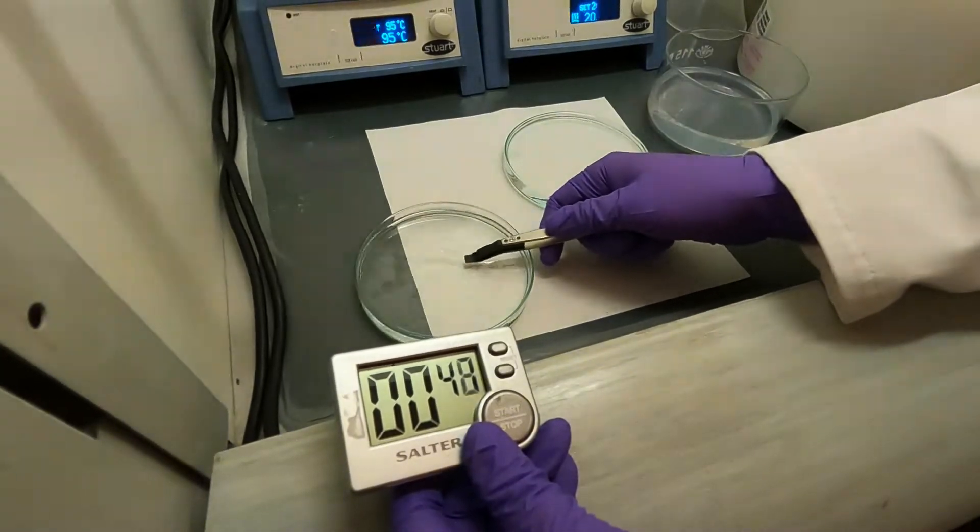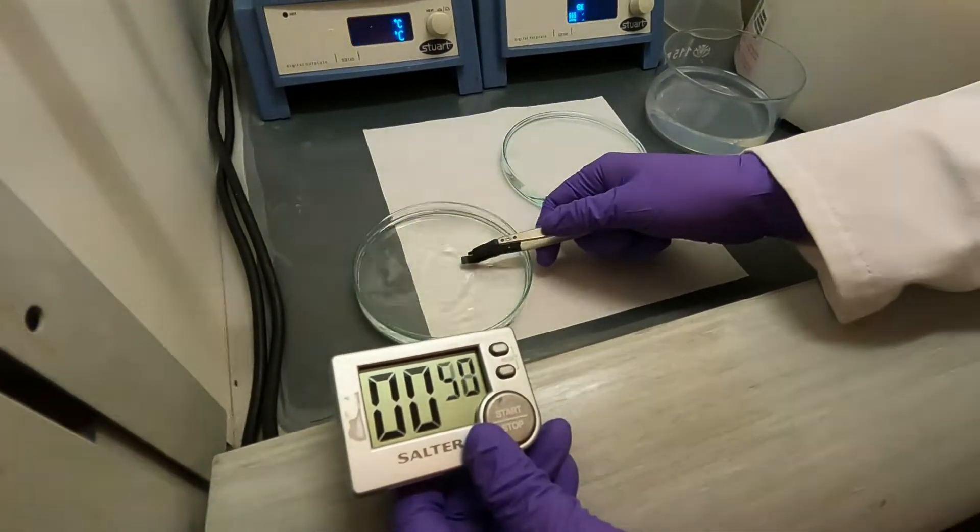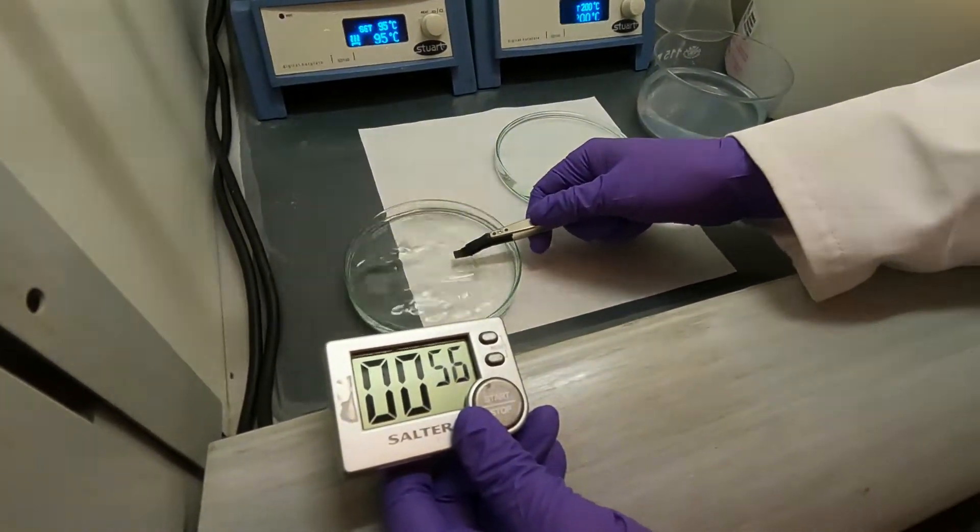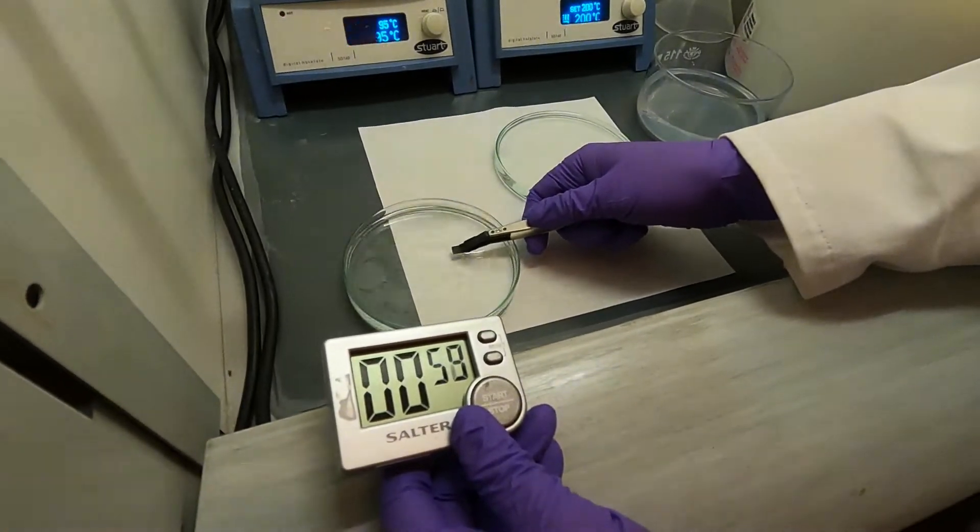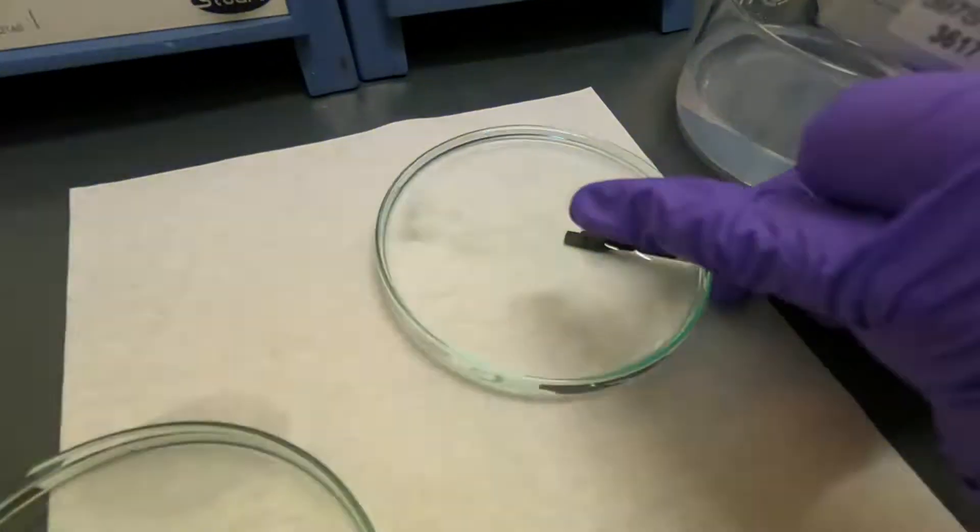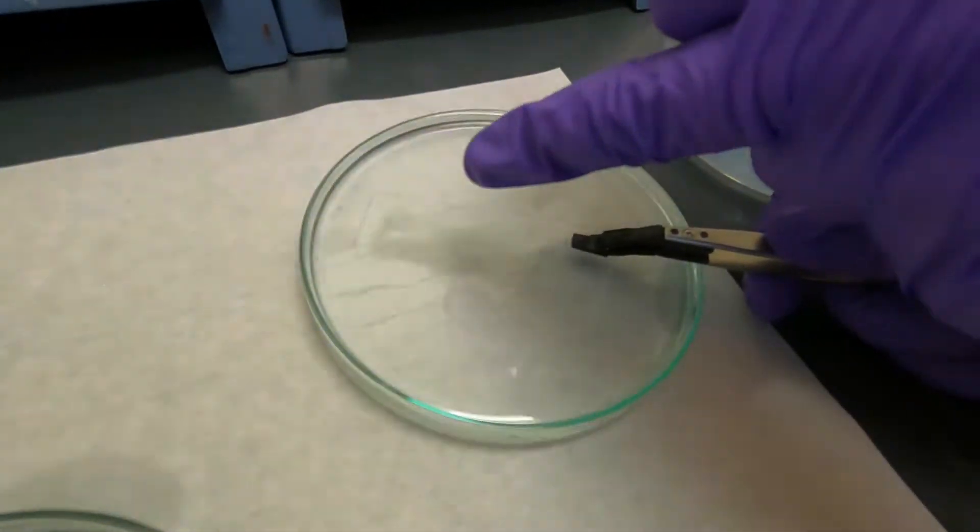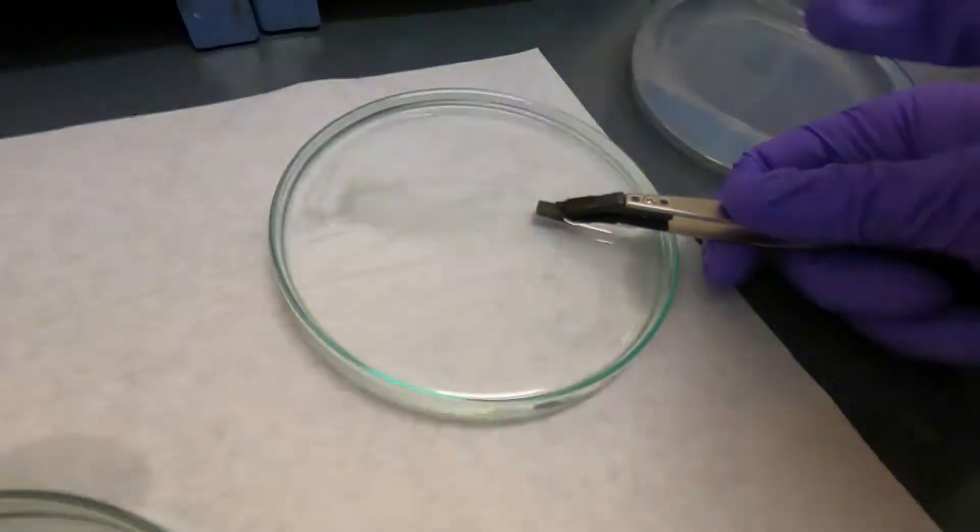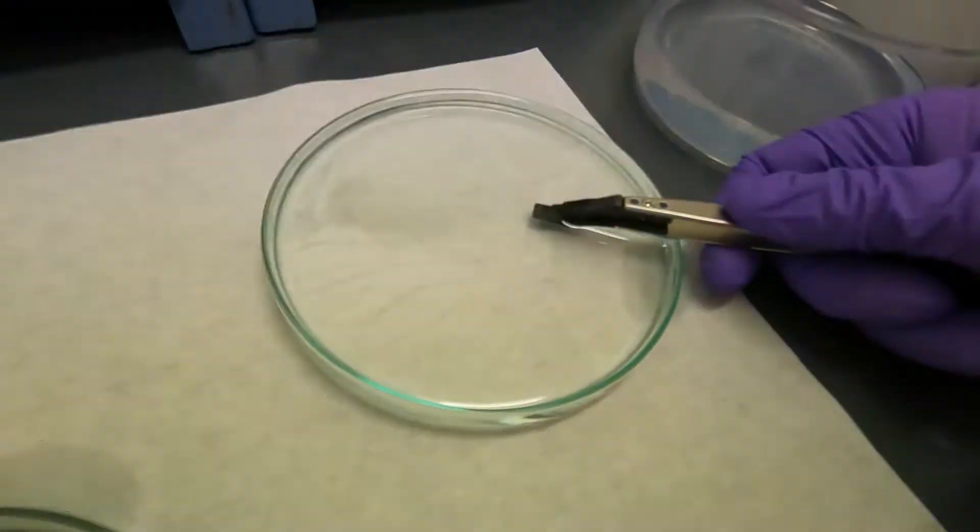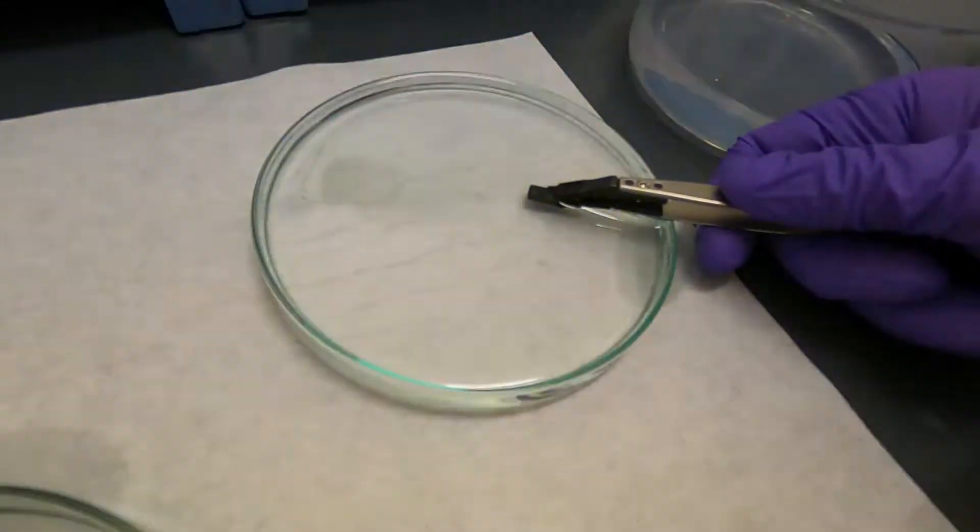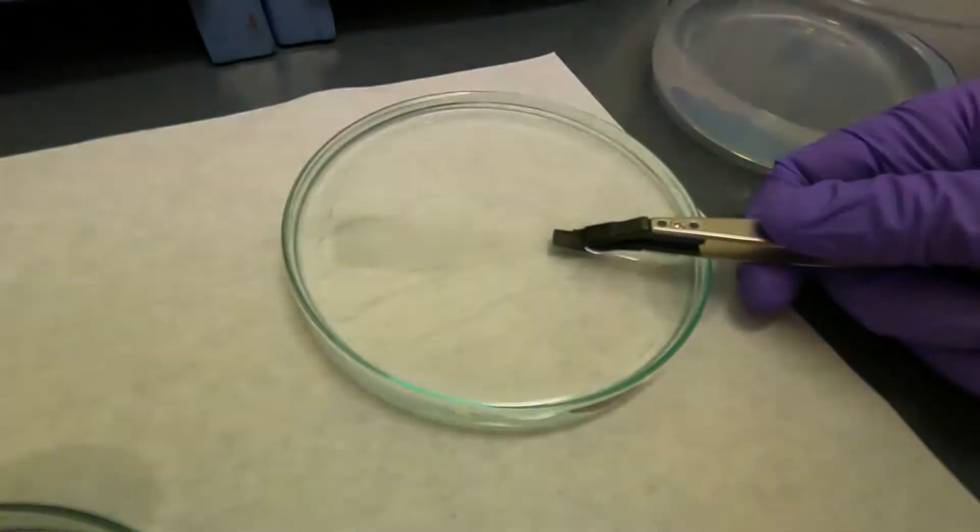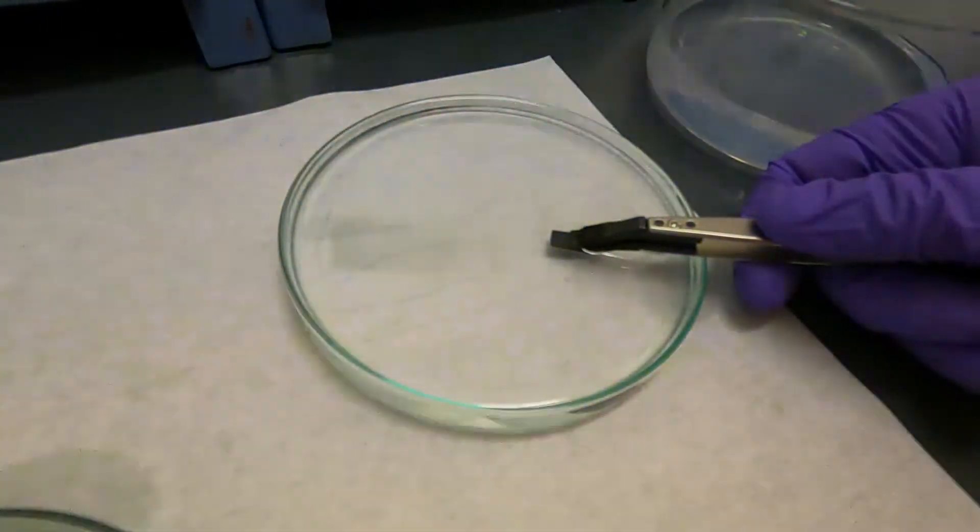If you have a bigger wafer, you can immerse it completely and shake the petri dish instead, which might be more convenient. It's important to keep a good flow. Now we get to a minute. I'm going to take it straight out and into the isopropanol. You can see these white things that have been generated by this partially developed SU-8. This is what an underdeveloped SU-8 pattern looks like. This is not a problem—we can develop again.